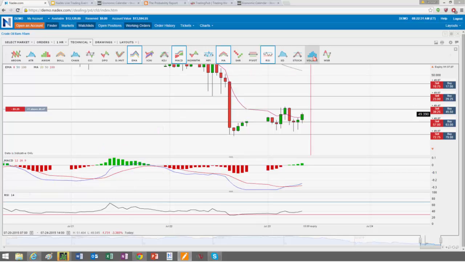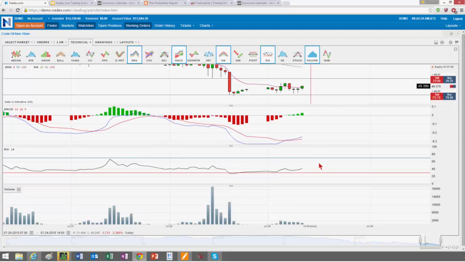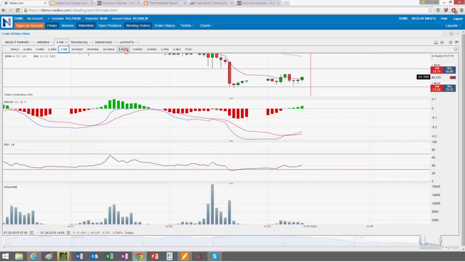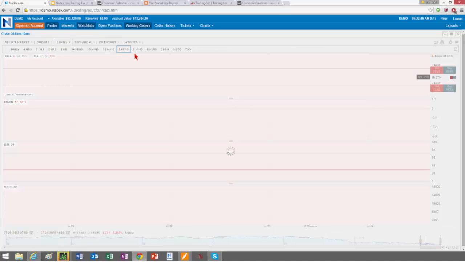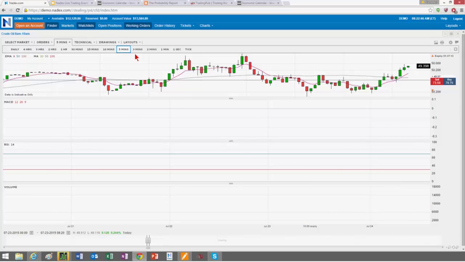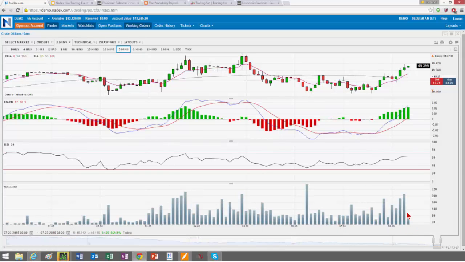Can I add volume on this chart? Yes, I can. So right now, there's not a whole lot of volume showing on the hourlies. Let's go down to 5 minutes and see if I can see any appreciable uptick. Last traded volume was 281 over here, 54. So you can get a sense of it.